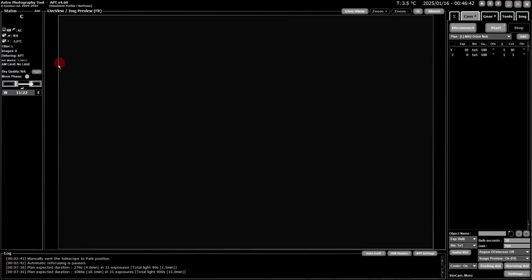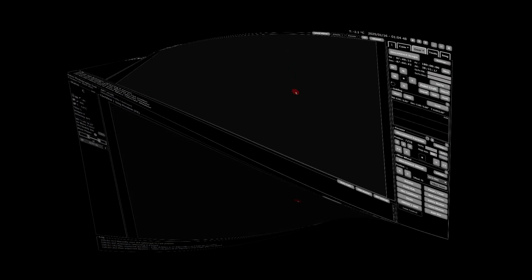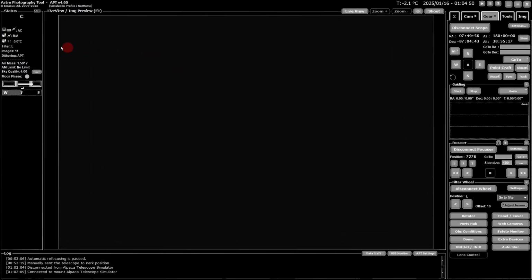Okay, so next I think I'll move on through a lot of this all in one go, so we'll see how we do. Now I'm just going to group the rest of the status panel together. They're all pretty straightforward. So what you have is filter. If you have a manual or automatic filter wheel connected, it will just list the currently used filter. That's pretty straightforward. Next is your images.